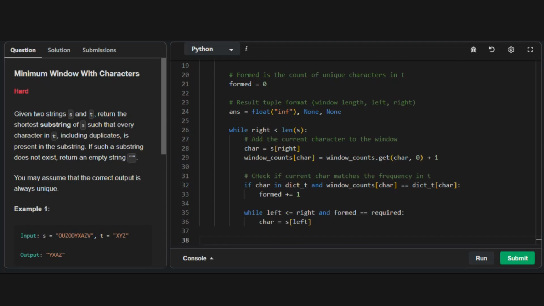Within this while loop, we need to save the smallest window until now, so we need to set up the if statement logic for that.